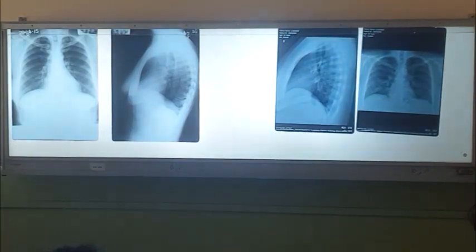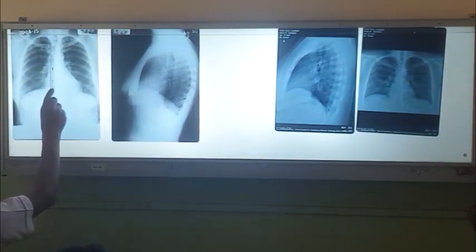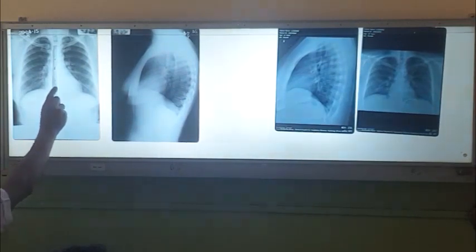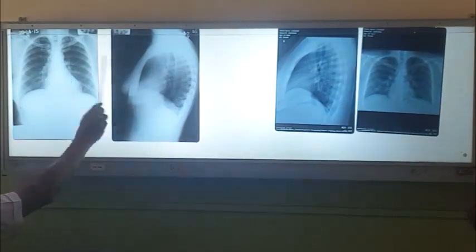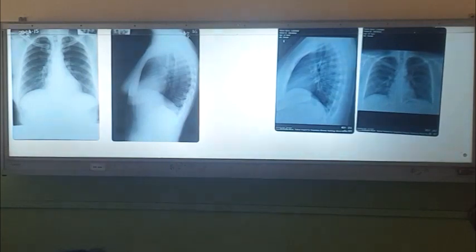And then the cardiac shadow. One third of your cardiac shadow should be on your right side, and two thirds on your left side. Sometimes in normal people, the cardiac shadow might get shifted to the other side. So you palpate here and see whether the patient has pectus excavatum, right? When there is pectus excavatum, the cardiac shadow might get shifted to the other side. So it's a normal variation, right? If you know the normal pattern of the X-ray, then you can detect the abnormalities, right?